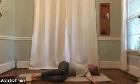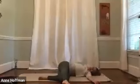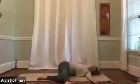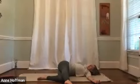Now let's just stay in the open position, or if you are more comfortable, up on your side, returning up on your side for the IT band, not the IT department, iliotibial. Knees are stacked. On the in-breath, draw the right hip back a little bit so that you have a little bit of anterior forward tilt in the pelvis.